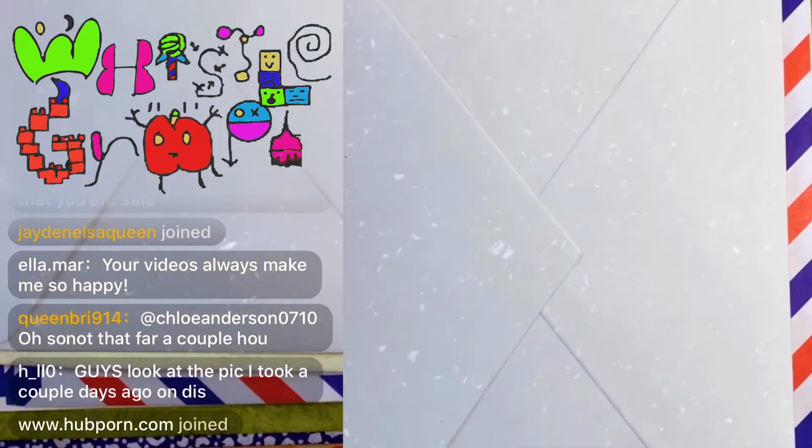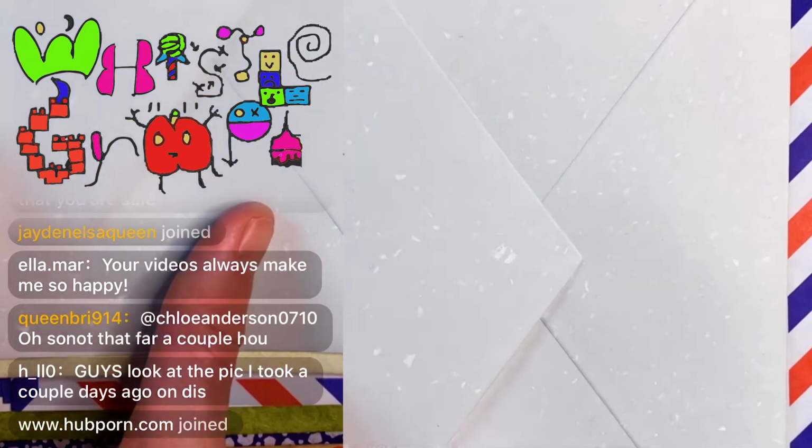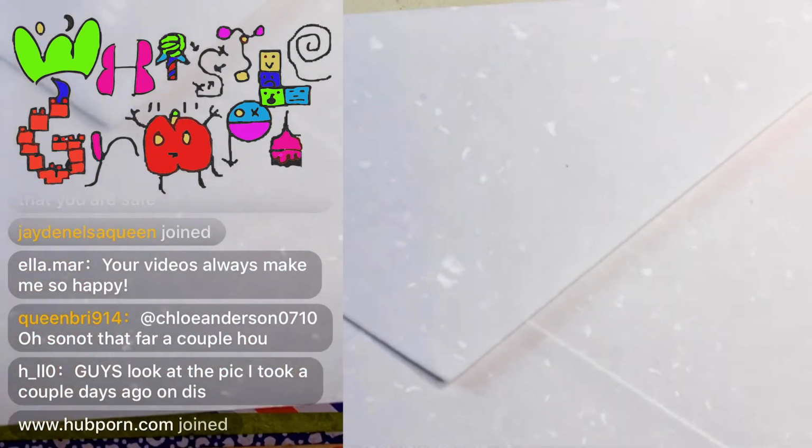So this is my envelope portfolio. Nice. Those are envelopes inside. Yeah. This is a nice one. That is a nice envelope. It's got little dots in it.